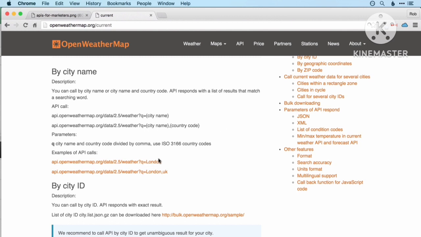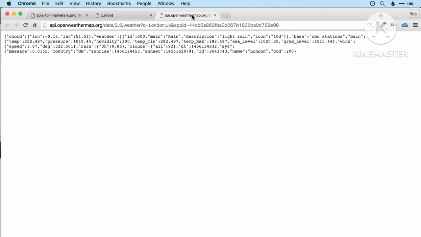So if I just open that up in a new tab, let's see what that URL actually looks like. All right, this is it. It's not particularly friendly looking, but this is in a format that the PHP script that we're going to use will be able to process. It's actually a format called JSON, short for JavaScript Object Notation, but it doesn't necessarily have to have anything to do with JavaScript, and we're going to use it in PHP here. So all we're going to do is grab the contents of this URL using file_get_contents, process the JSON, and then extract the bits of the weather forecast that we want and display them to the user just as before.